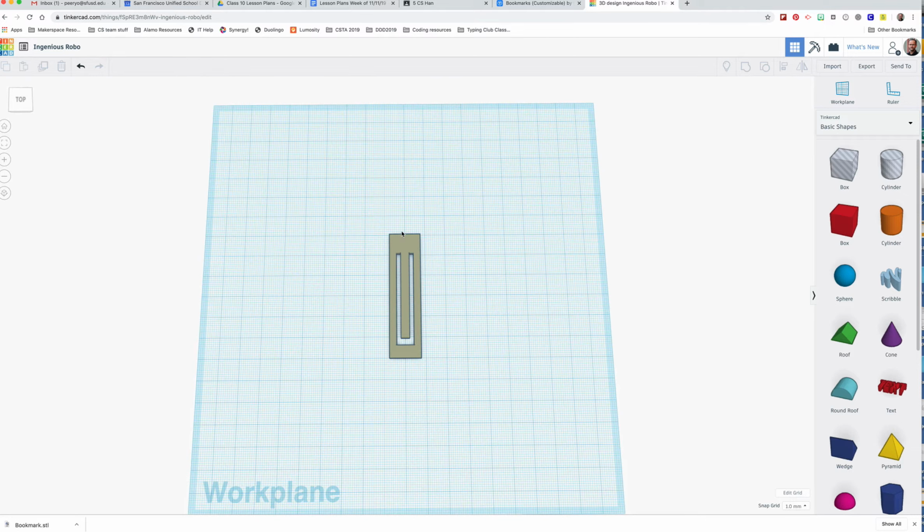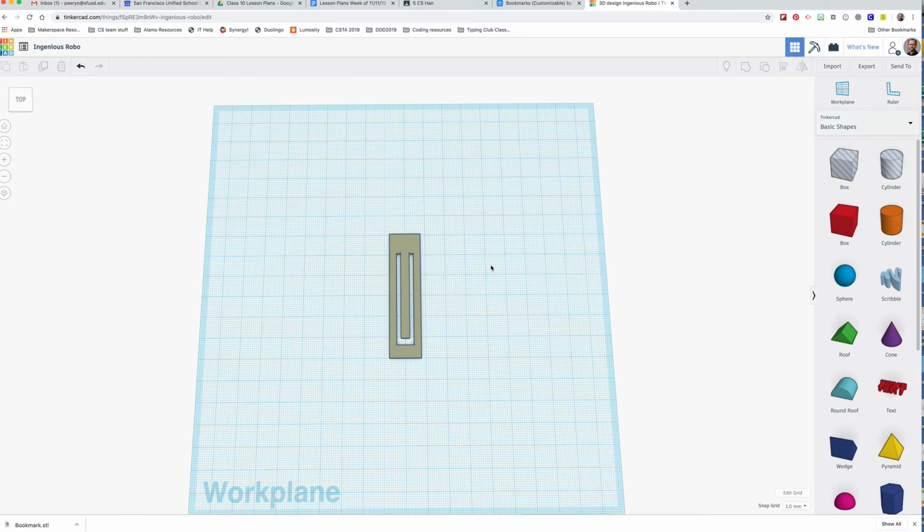So our friend in Mr. Han's class, Simon, is moving this Friday. So he won't be able to print his bookmark before then because he won't be finished designing it. So I've decided I would go ahead and show how to make a bookmark using his name so that I can print it for him. But then I'll just make a video like this so you can see how it works. I'm going to do a super simple one.